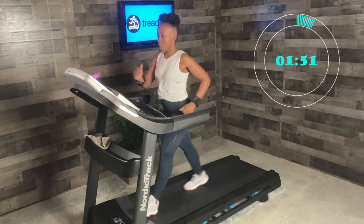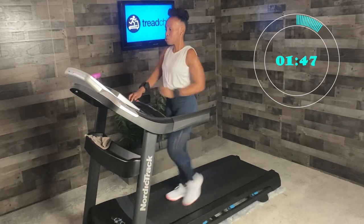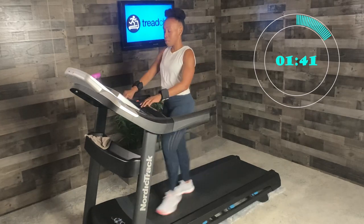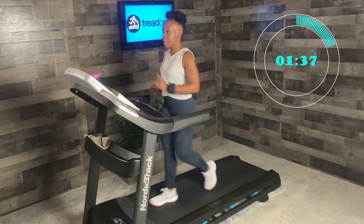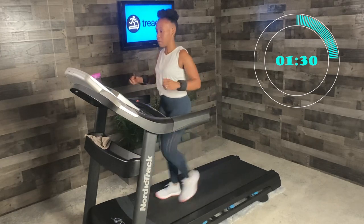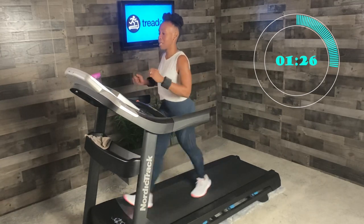Okay. Doing great. Now, let's take it down just a little bit, just so that we can squeeze and release. We're going to start now. So we'll tighten and release. Tighten and release. So tighten those glutes. Tighten as you walk. Tighten and release.